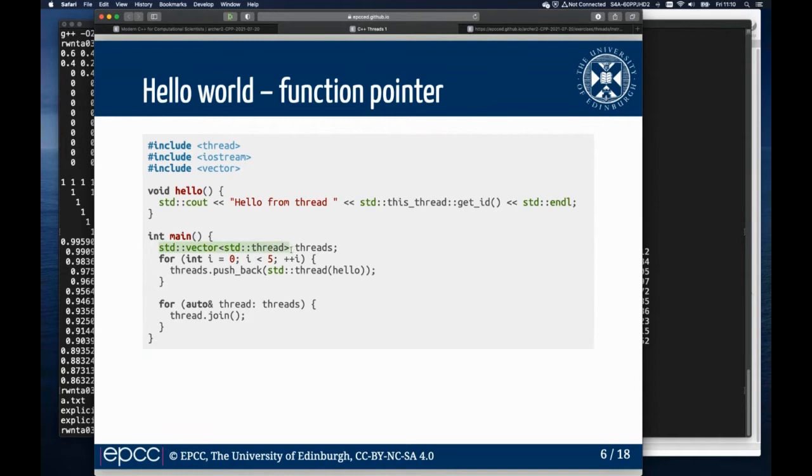First of all, we're making a vector of threads, which is going to hold some number of threads. And I'm going to go around a loop 5 times. Each time round, I'm going to push back a new thread. So this is creating a thread, and I am passing to it this hello thing, which is a function.